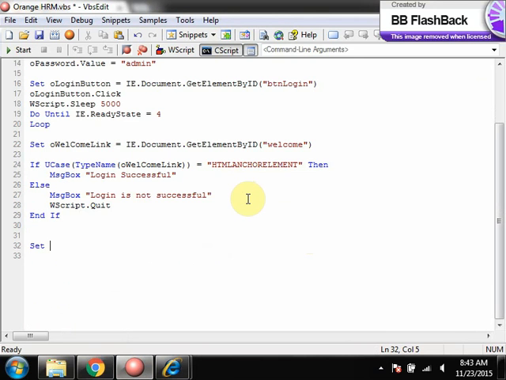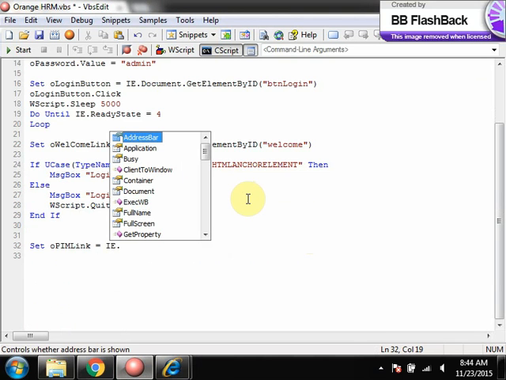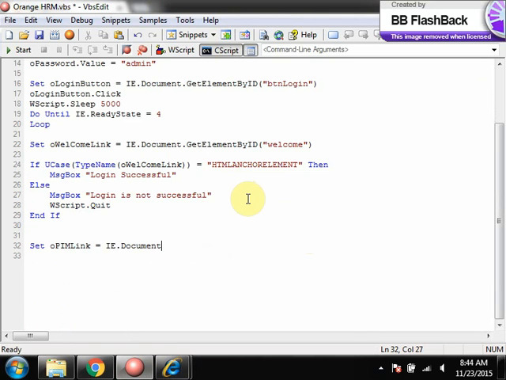Then set PIM link equals to ie dot document dot get element by ID. So still we are getting the ID, but we will see later what should be done in case the ID is not available.